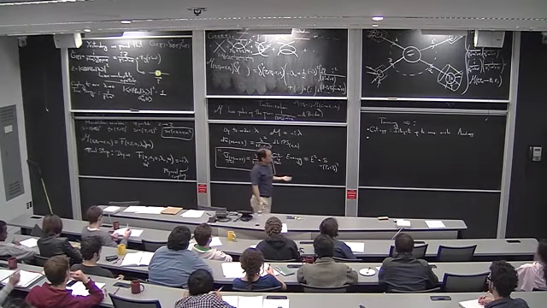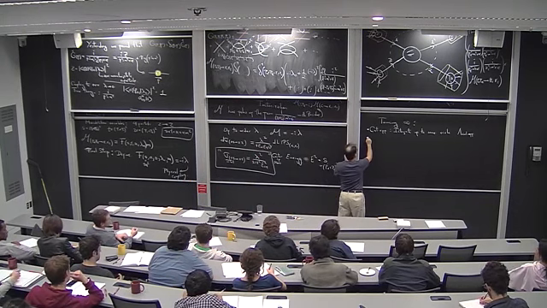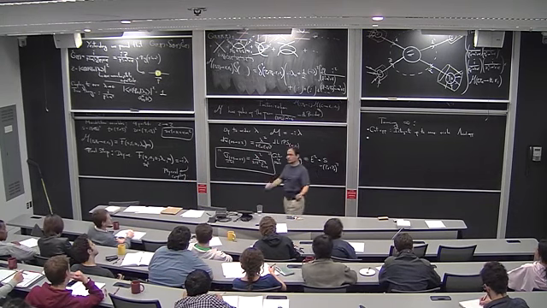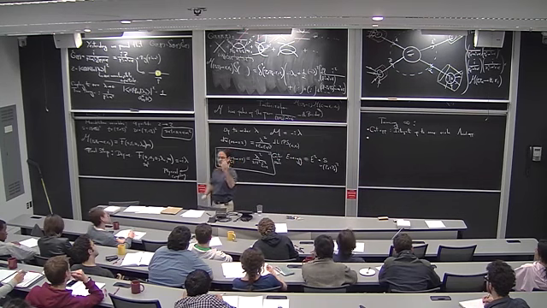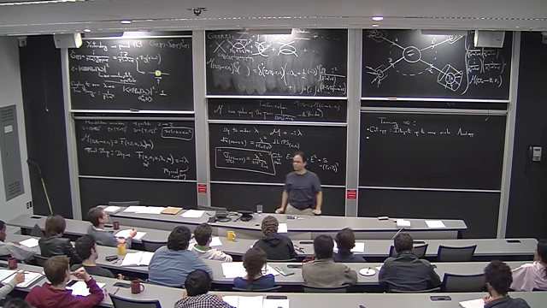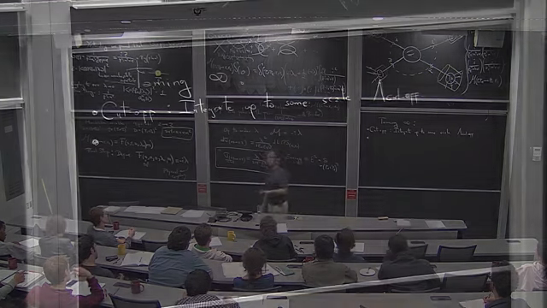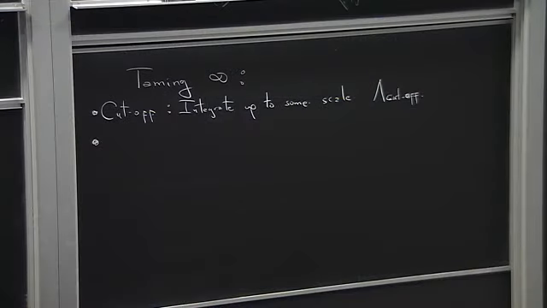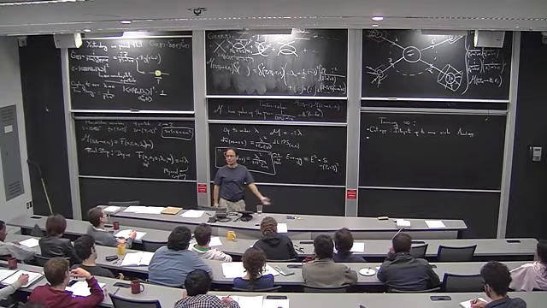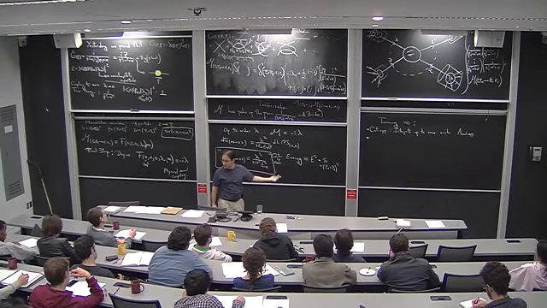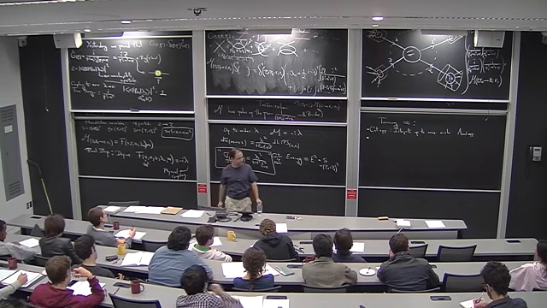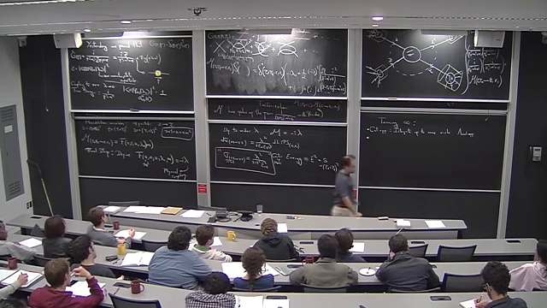Well, maybe you have two options. You say, well, maybe that symmetry of my classical theory is really not a symmetry of my quantum theory. Or you could say, maybe my regulator is actually a bad regulator for some reason. Okay? So the only way to tell would be to find another regulator.